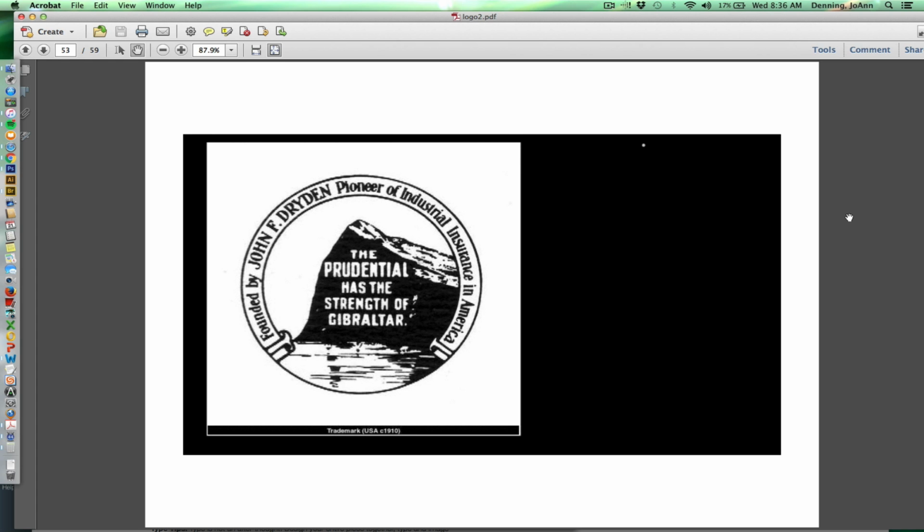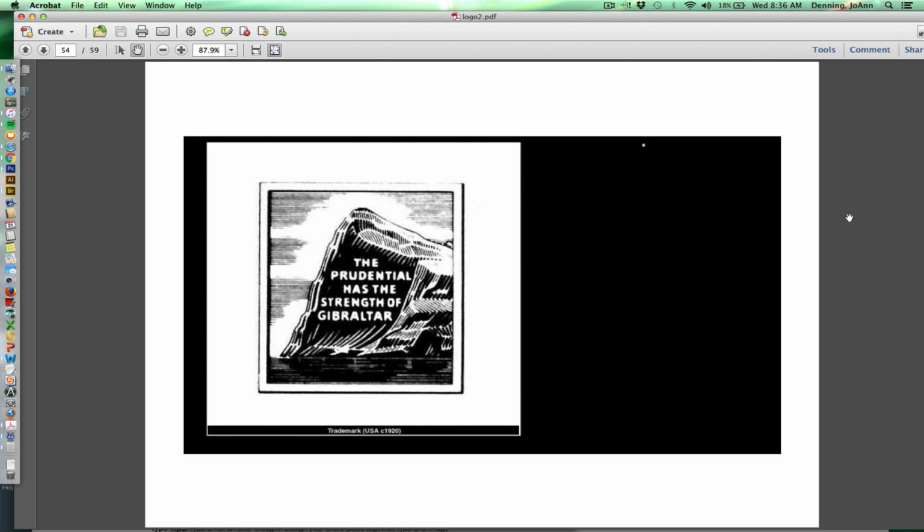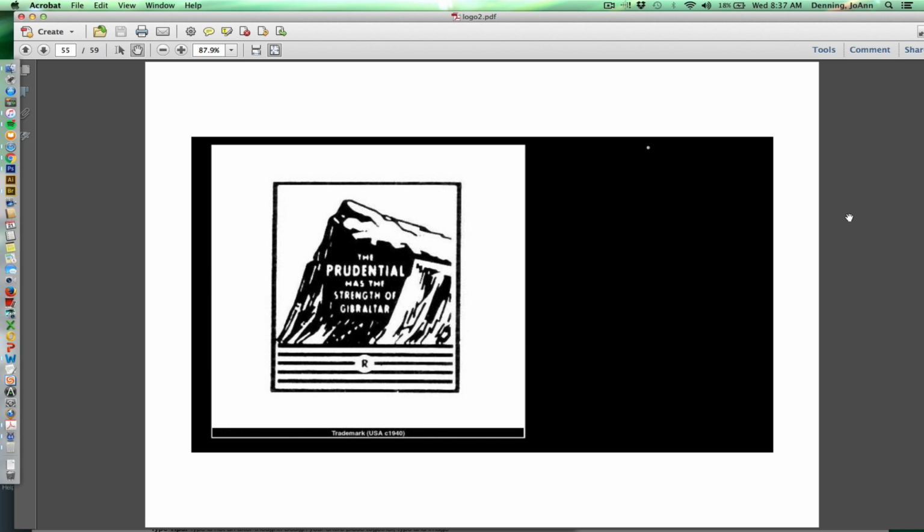And so as they go, 1910, they're starting to simplify. They have that mountain a little bit abstracted. They've taken out that textural element. They still have all their information that they want to communicate. Then they experiment with the framing and they take out all the text. So in 1920, they've been around for a while. I don't know when the founder died, I don't exactly know that year, but that became less important. And they just wanted to put their tagline in there.